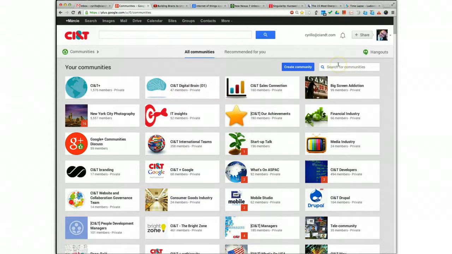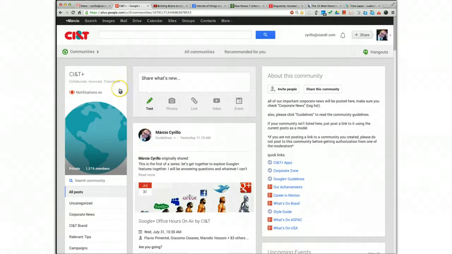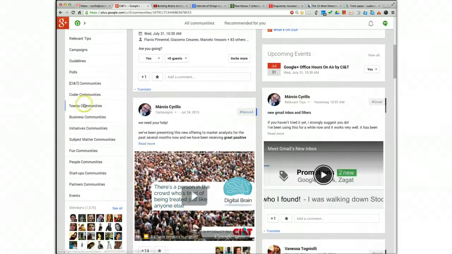Google, unfortunately, hasn't yet provided functionality to search for all communities inside our domain. This is something that I asked them to do. Hopefully, in the near future, they're going to allow us to do that. That's why we created CINT Plus. Not only is it where we have everyone, it's basically our intranet now. We have links to our applications and corporate information, but also places where you can go.